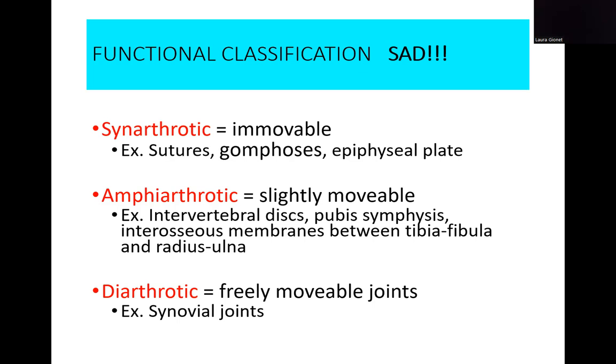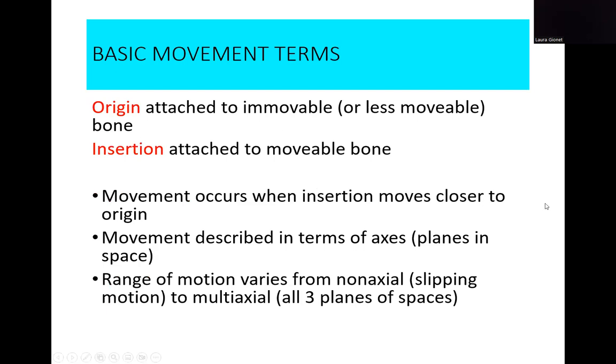And essentially, out of fairness, anything that isn't captured here as synarthrotic or amphiarthrotic. Never point to a suture, a gomphosis, epiphyseal plate, intervertebral disc, pubic symphysis, or an interosseous membrane. If someone points to those, then at least it's a 50-50: synarthrotic, no movement, or some movement. Any other joint we point to is going to be a synovial joint, and therefore it's going to be a diarthrotic when we classify it functionally.